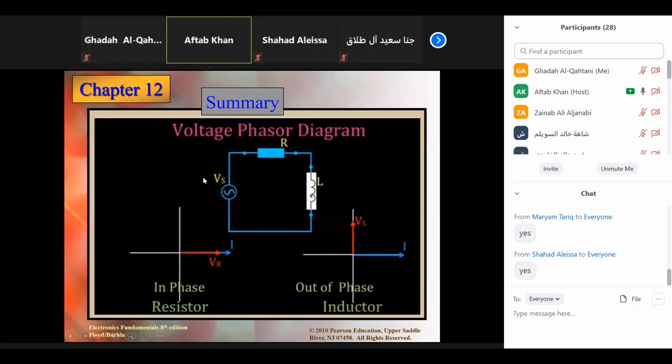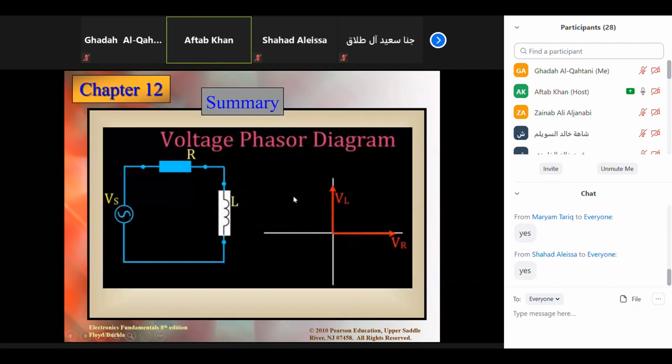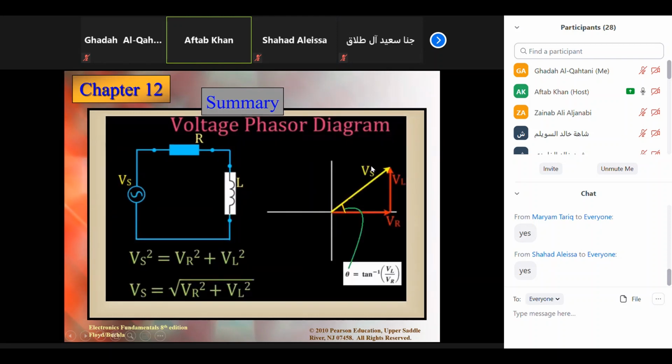All right. So now this is the phasor diagram which I already explained to you. You can understand again one more time quickly. You know that I and V are always in phase. So I is here, or we can say VR is here, so VL will be here. So they are out of phase by how much? 90 degrees. Current and voltage are in phase. Now we try to draw the composite phasor diagram. VR will be on the x-axis, VL will be on the y-axis, and we can have VS. So theta will be the angle whose tangent is VL over VR.